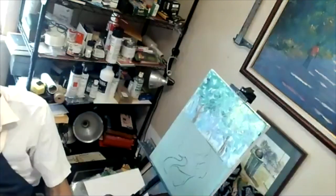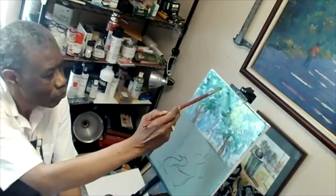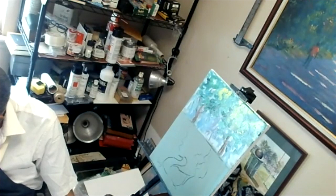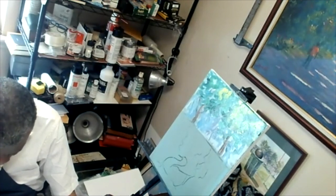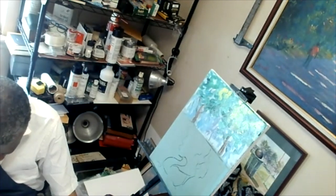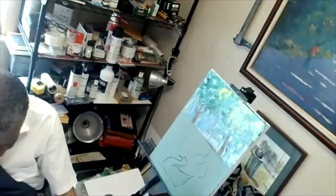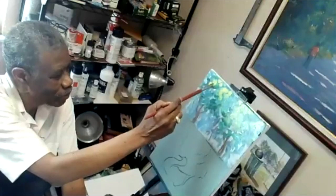All right, here now you see me using more yellow. This is to create the feeling of light on the foliage. What kind of yellow is that? It doesn't matter. You can use your cadmium yellow or lemon yellow. Lemon yellow tends to be a little lighter than the cadmium. But depending on what you want to use it for, you can make that decision yourself. So here I'm using cadmium yellow, a little tiny bit of white. I'm putting on a little dab of brown with it because trees are not totally yellow and green. They have a little browns in there too. The brown's part of the rusting process. Nice. Yeah, so now I go in here and put some more of that in there.